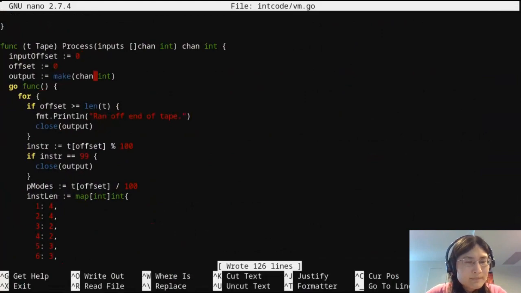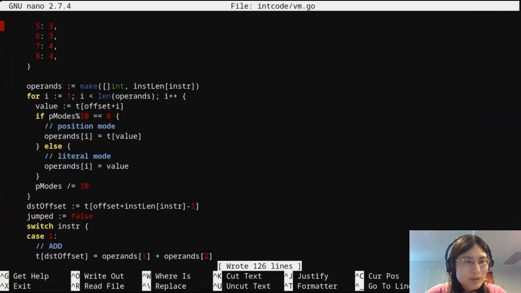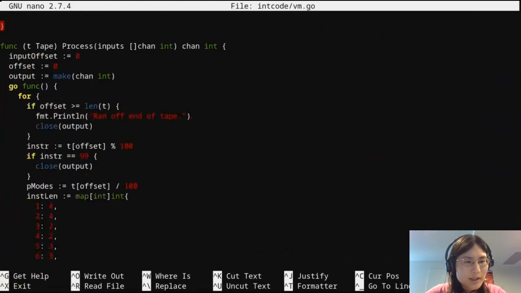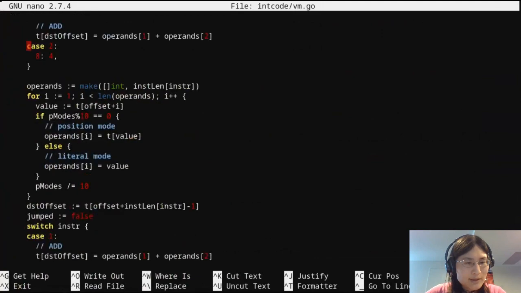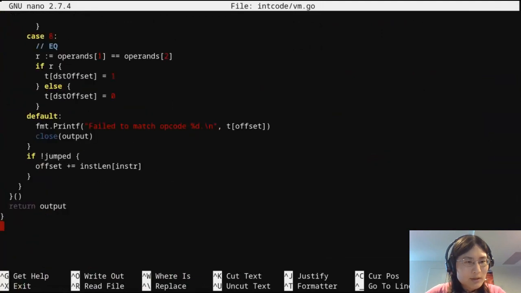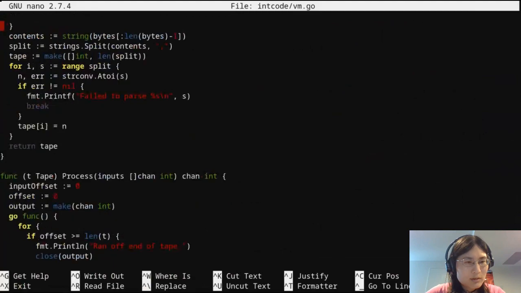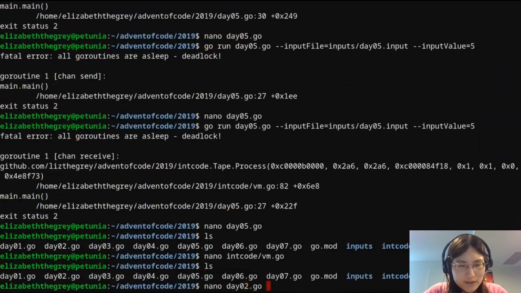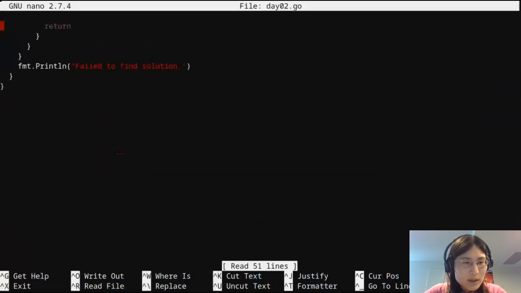Now I believe this. Okay, yeah, that was the problem. The problem was that, yeah, okay. Close output, because otherwise this cannot actually execute. Okay, that means I need to fix day 2 really fast.